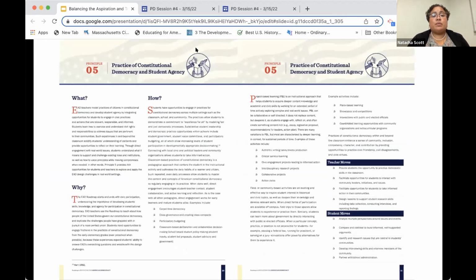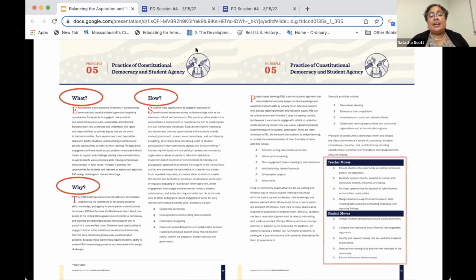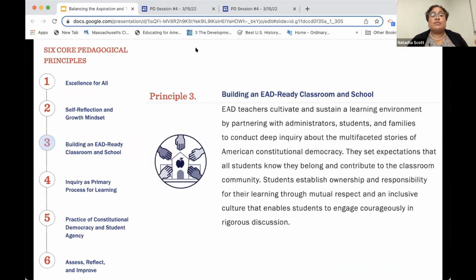And with that, when you look at the EAD Pedagogic Companion, you'll see the what, the why, the how, really setting the rationale and the reasoning and the research behind these different principles. And then we have these teacher moves and these student moves. Now, these moves, which are something that I really love, actually help us think about what are some ways that we can actually start doing this in the classroom.